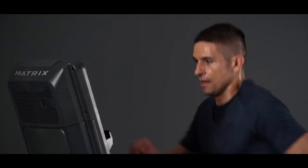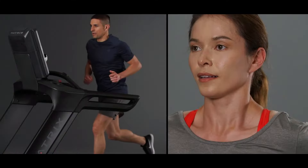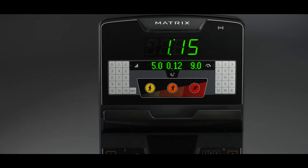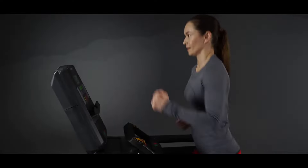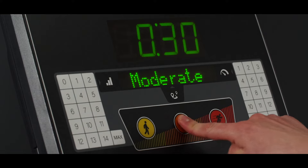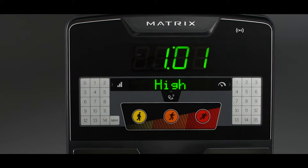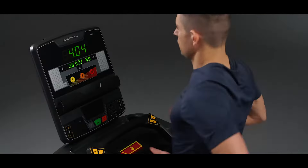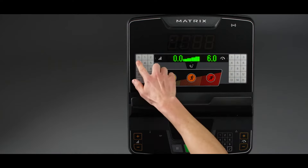You can make group exercise classes and HIIT sessions smoother and more rewarding with our group training LED console. The straightforward interface is easy for anyone to navigate, and smart features like one-touch controls and preset intensity levels help every participant stay in sync with instructor cues and HIIT intervals. Our versatile design also makes it easier to work with participants of different ability levels, setting goals right for their needs.